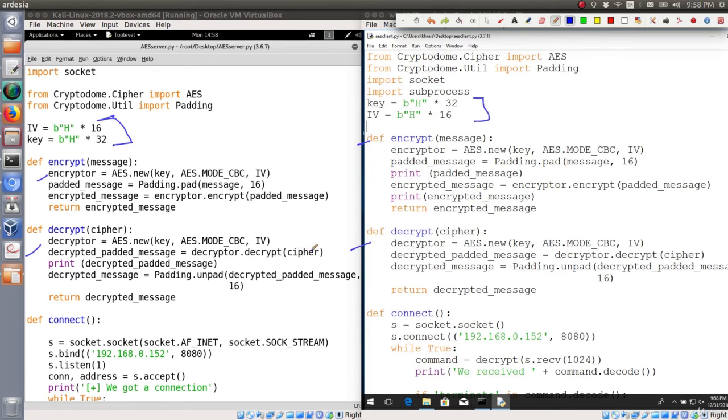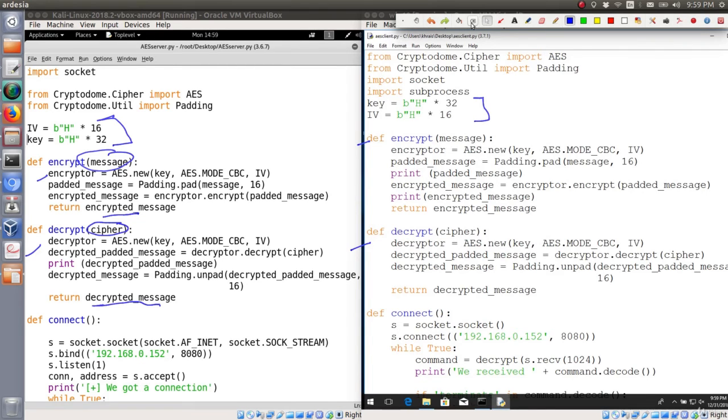On both sides, before sending anything, we will pass the message in clear text to the encrypt function, and the returned output of that encryption function is going to be the cipher text. Once we have the cipher text, we can right now send this cipher out of the TCP socket. And before we get any message, we need to pass that message to the decrypt function. So we pass that cipher to the decrypt function, and that function is going to return back a decrypted message, or clear text message, which we can process. And the same thing is going to be happening on both sides.